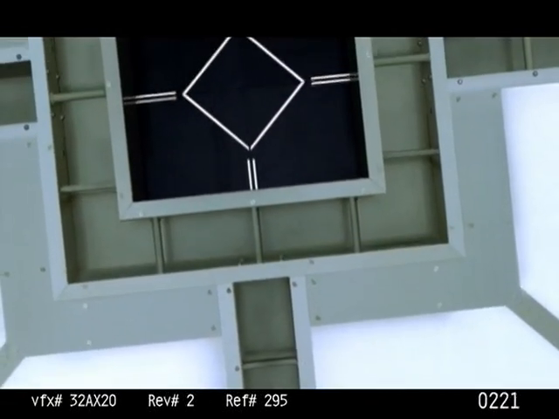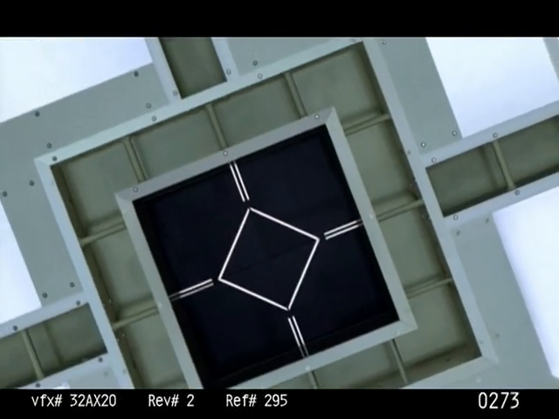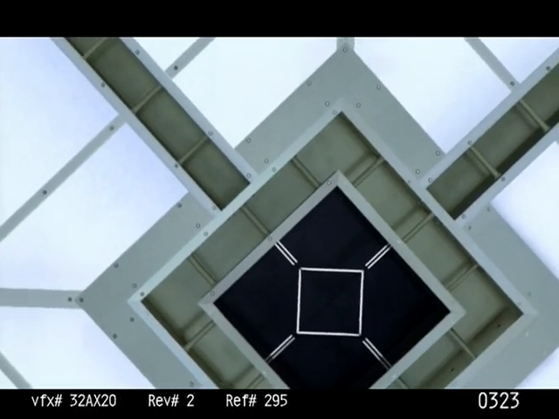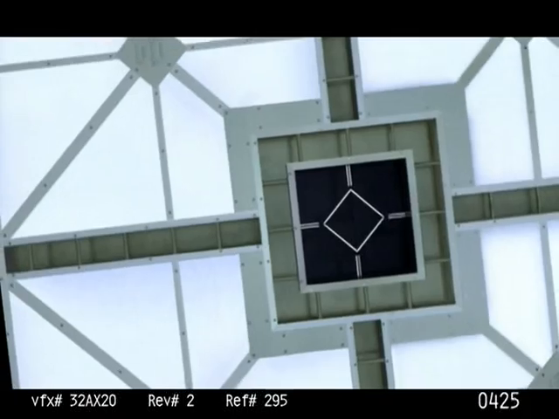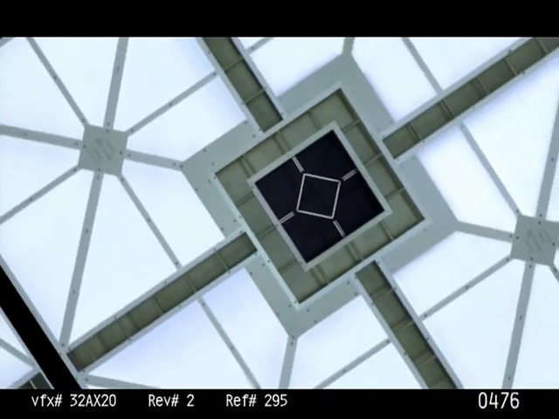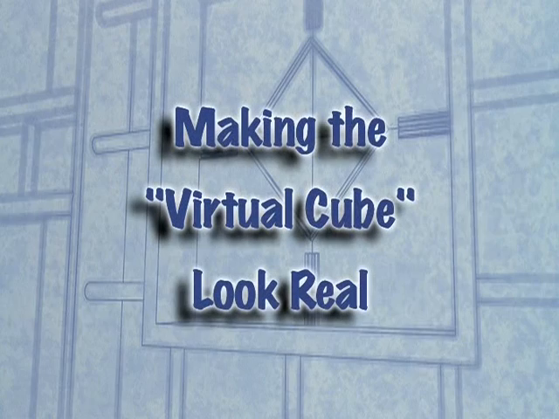Layers for the panels, for the bars, for the doors, all the layers for the reflections, the nuts and bolts, the ladder rungs, the gutters in the ladder, and all of those were created separately and then composited together with little lighting tweaks to be able to achieve the photoreal nature that we really needed for the cube. Once we took some light readings and got a good understanding of how the light actually affected the real cube, we were able to kind of replicate that in 3D.